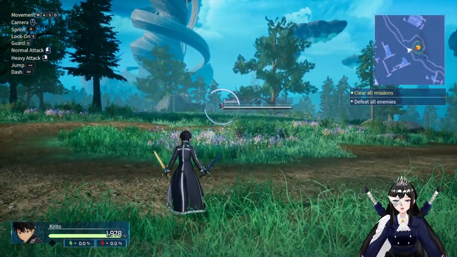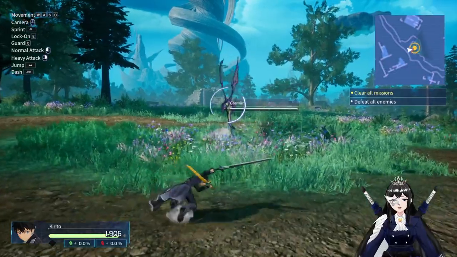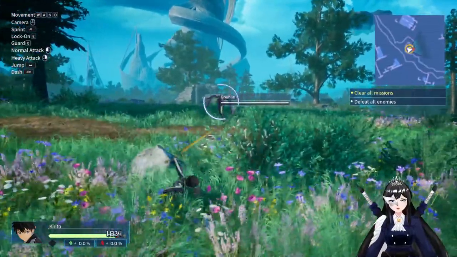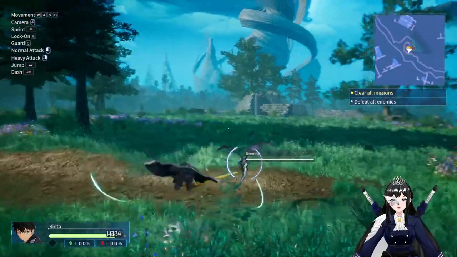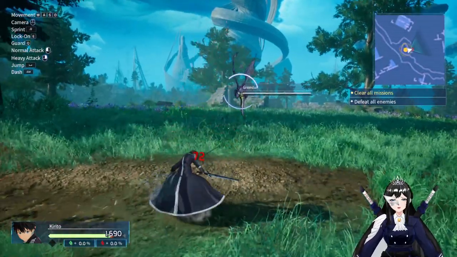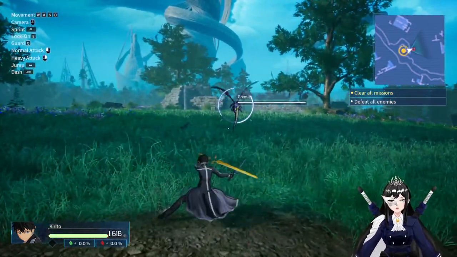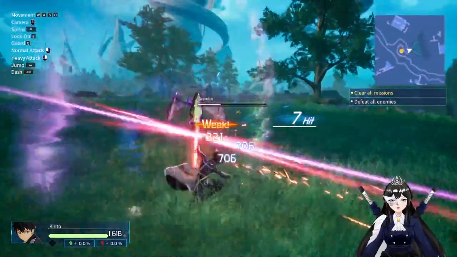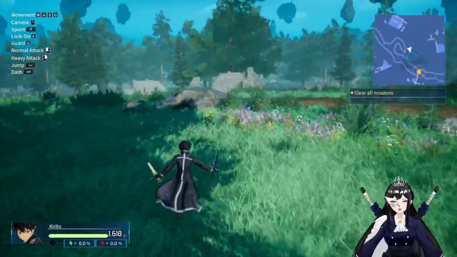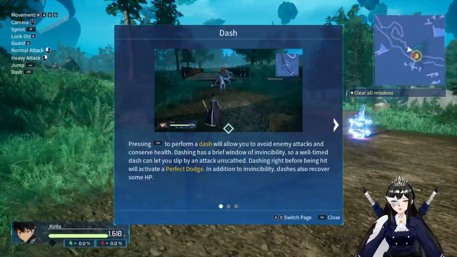Lock on to a flying enemy. Jump. Ay. Jump. Ouch. Wait, how can I hit you? Oh. Am I not hitting it? Ouch. What is happening? Ouch. Okay. Yeah, I had to remove the lock on, because if I was locked on, it wasn't hitting it, bro.